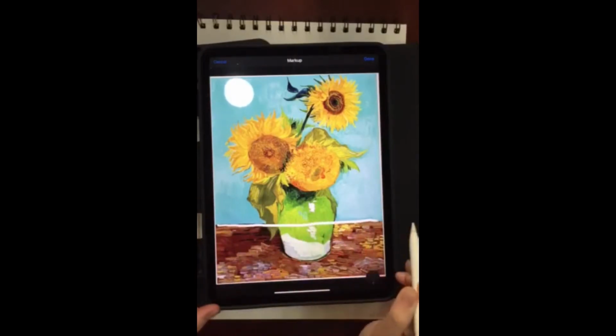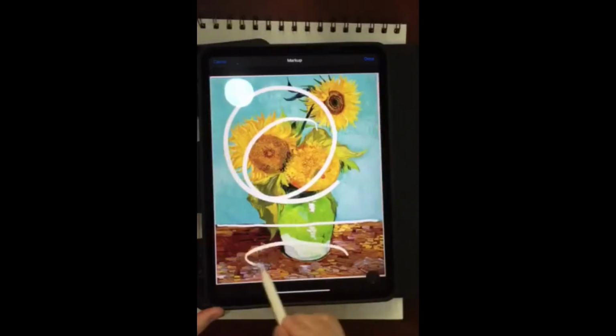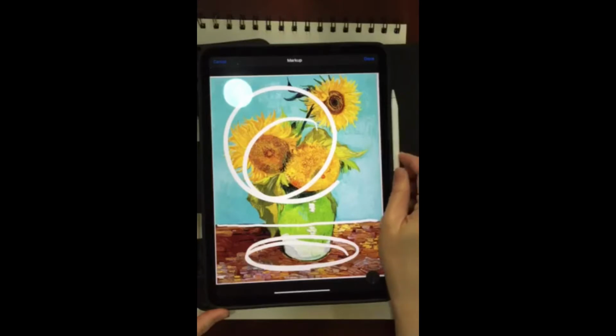Let's draw a line for the table. This part will be turquoise and this part will be brown. I'm going to make a line with a pencil so I know where the turquoise blue ends and where the brown starts.